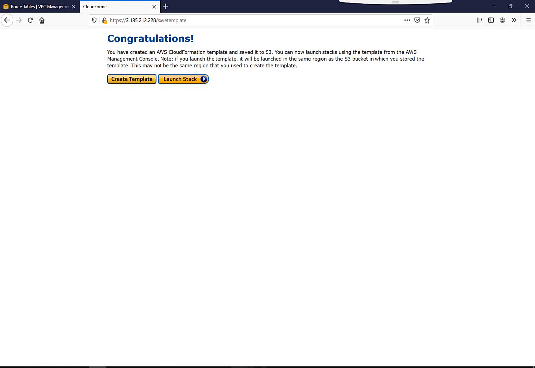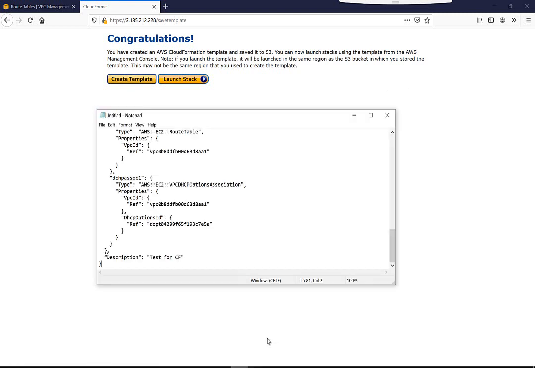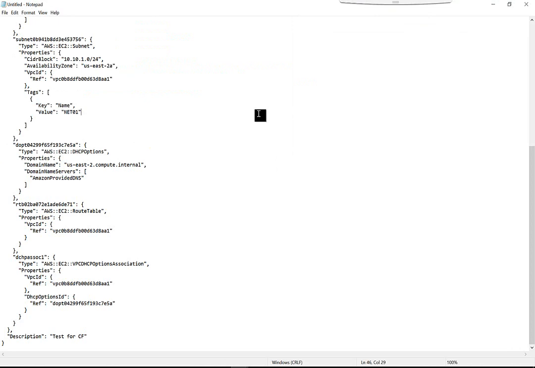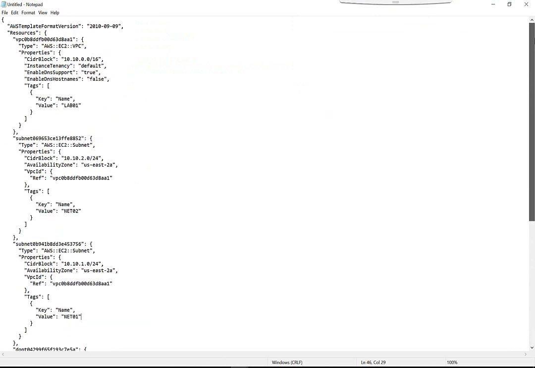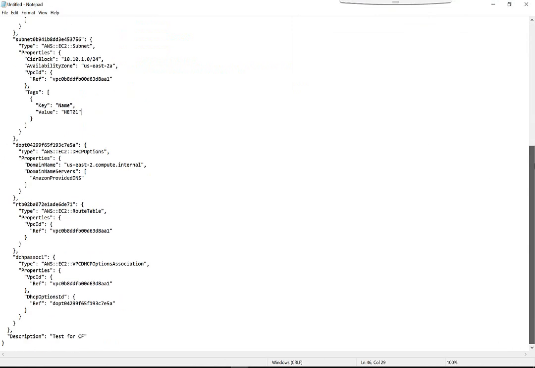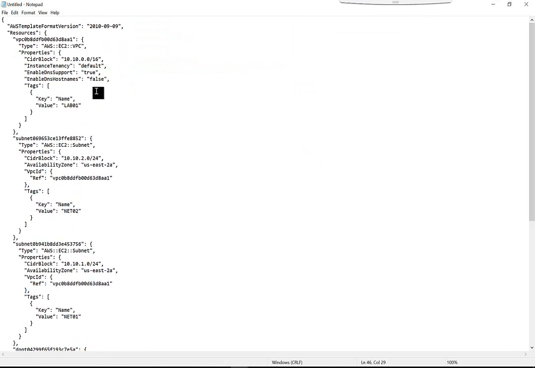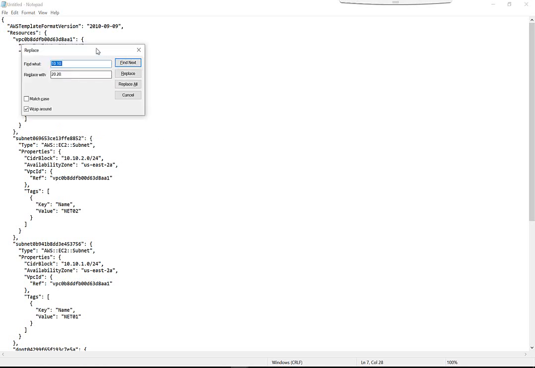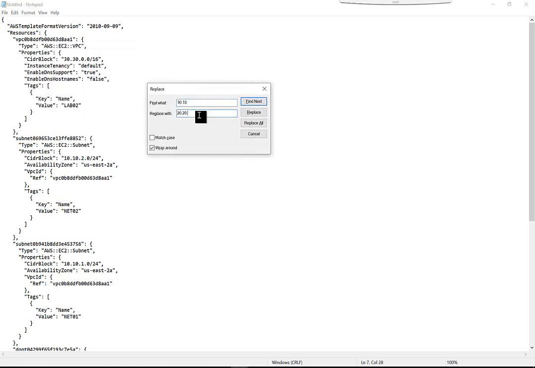All right. So let's go back to the code here. This is the new code. I will change a little bit here. You can see this is not a very long code. It's okay, so I can change. I call this lab 2, and I will need the IP address to be like 20.20, or let's go for 30.30.0.0, and again Control H. I will change anything 10.10 to 30.30.